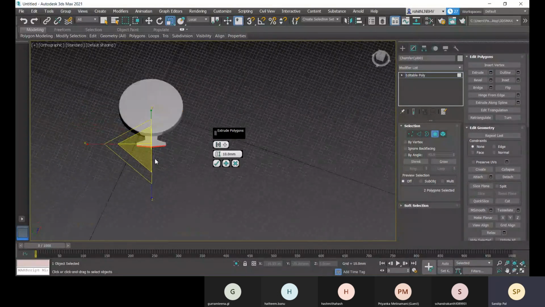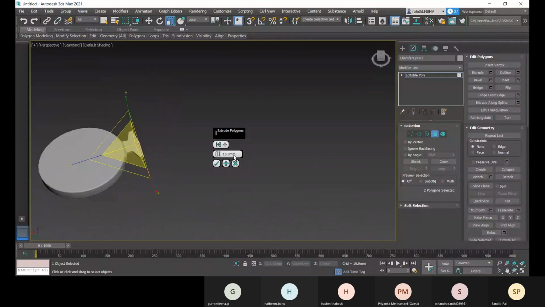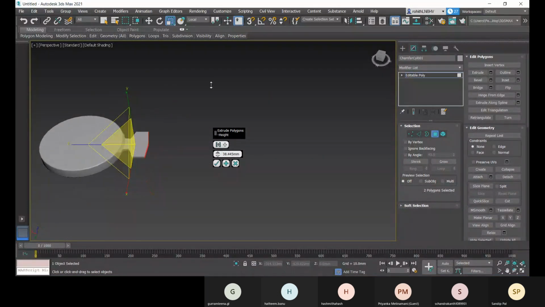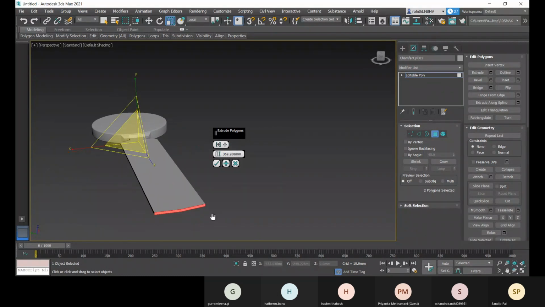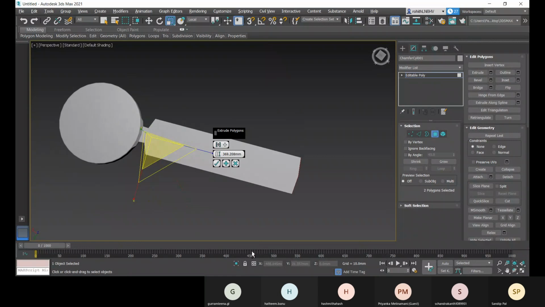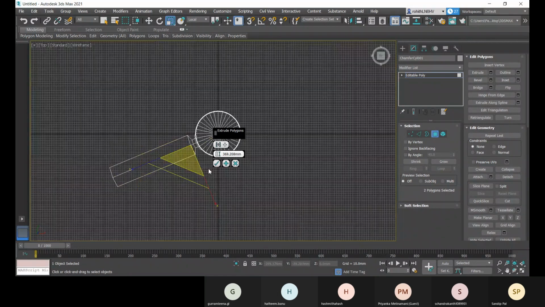You can give it an extrude. Take from the top view. All right, so that is fine.